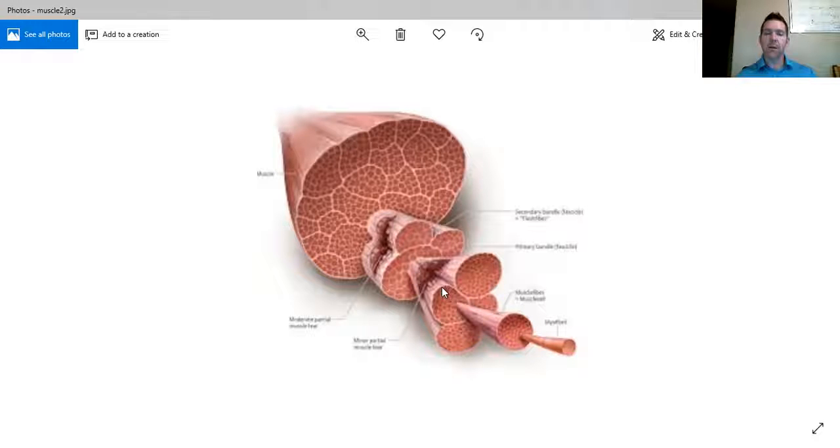But let's say you're pushing on something against the ground, and you're moving a box, and you have a certain number of fibers to move that box against the coefficient of friction on the ground. But if that box starts to stick, you instantly start pushing more force, and your body then recruits more fibers to get that thing moving. So that's what a muscle is, and that's important to understand so that the next part of this educational talk makes sense when we talk about how a muscle tears.